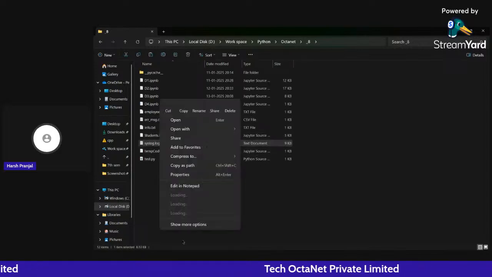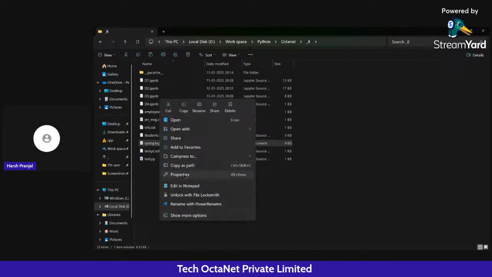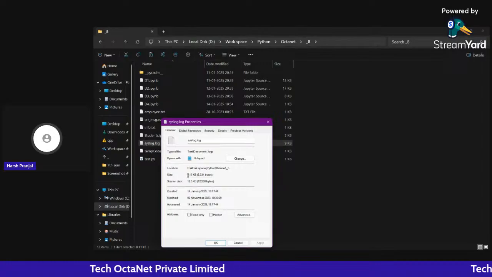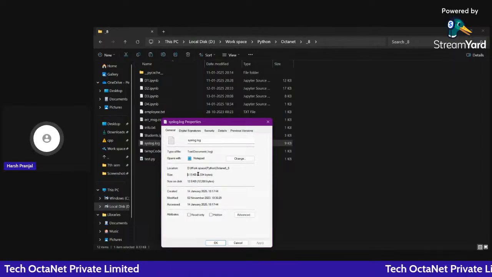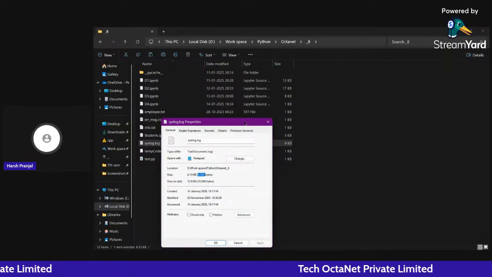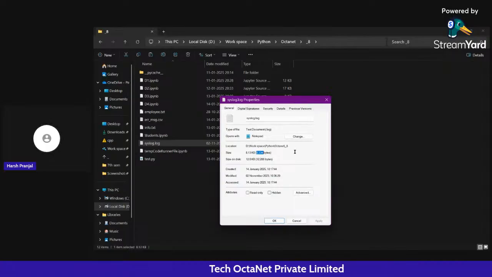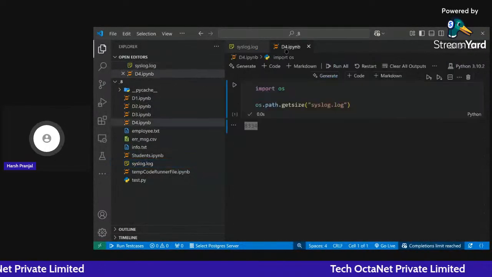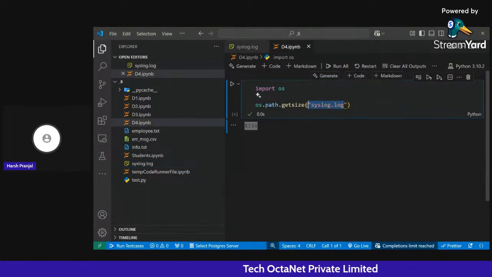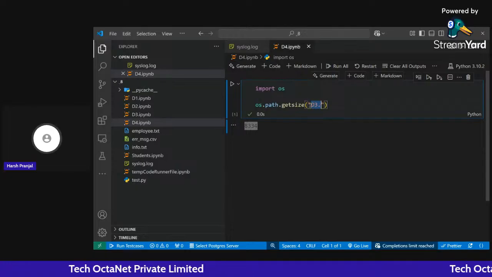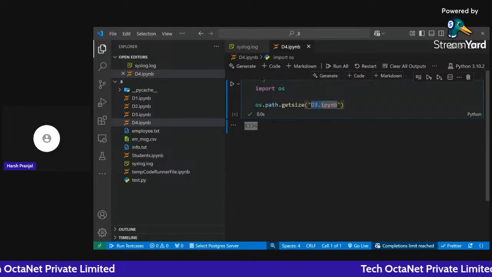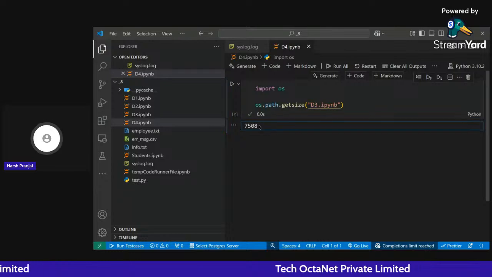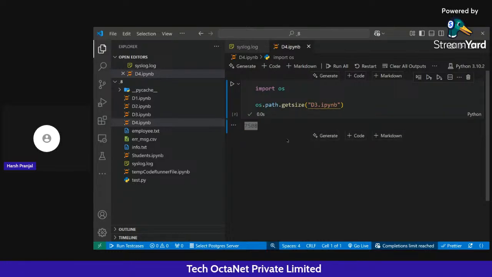That 8334 is the total byte size of the file, the total bytes this particular file is taking. You can check the size of any file you want. For example, instead of system log, I can use d3.ipynb. This is the total byte size.